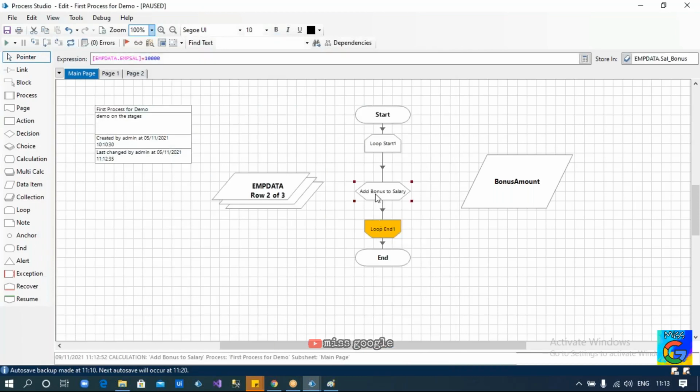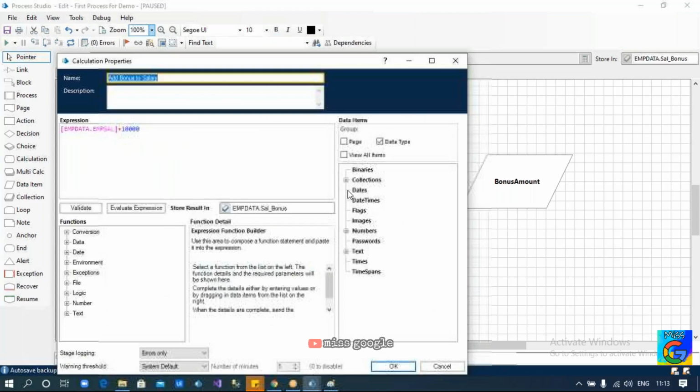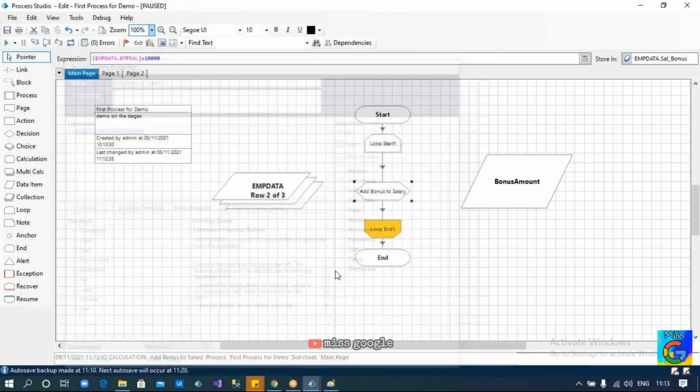So when it is executing, it picks the value from the second row, it adds 10,000 to that second row salary value, and it will store in the second row itself, in the salary bonus column, because the second row is our current row. That is how this loop is going to work.